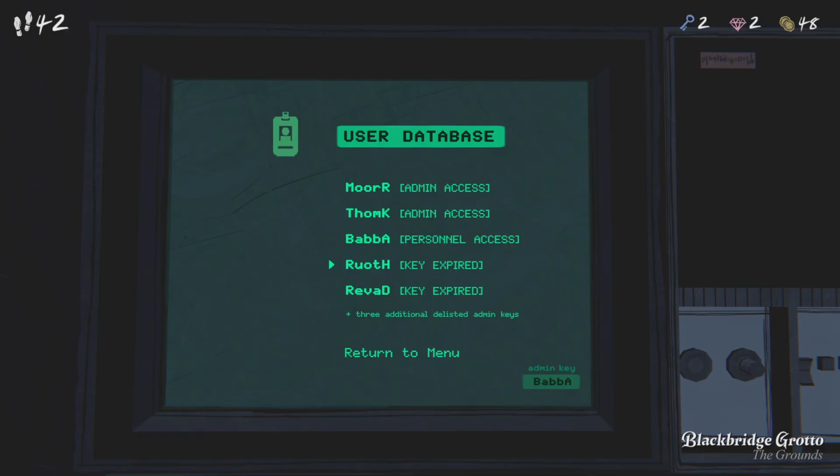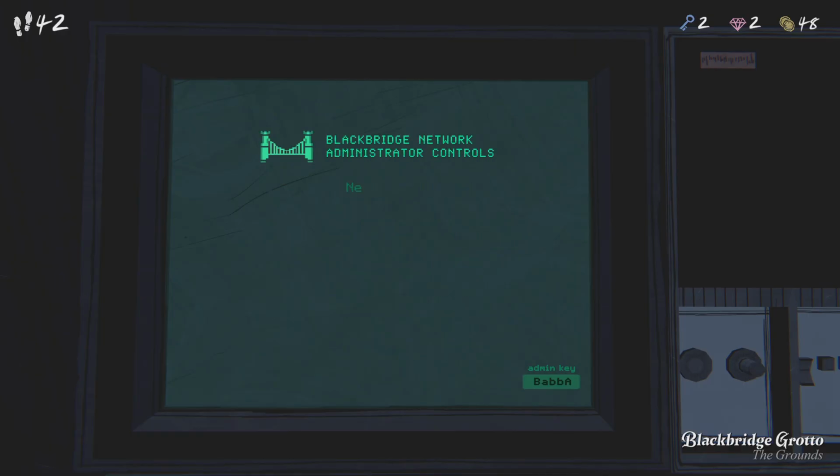These two expired. They were probably traders. So these are the three that I can do. I only have personnel access. I don't have the admin access. But More R and Tom K do have access, plus 3 delisted admin keys. Right, Revity was the one I found.